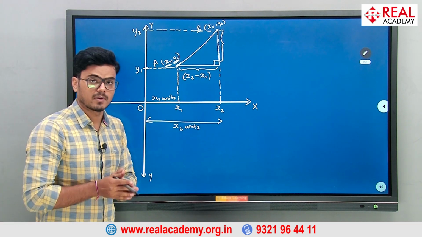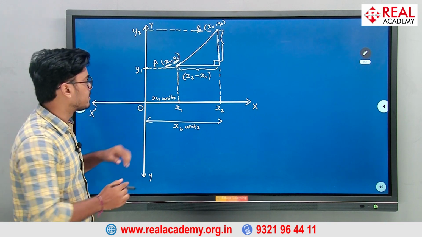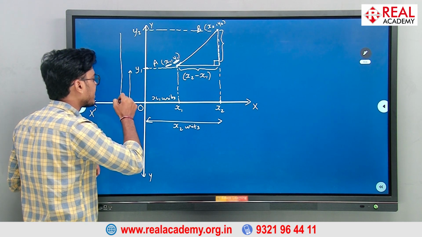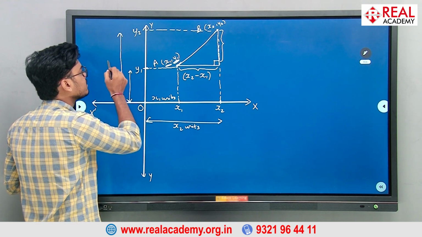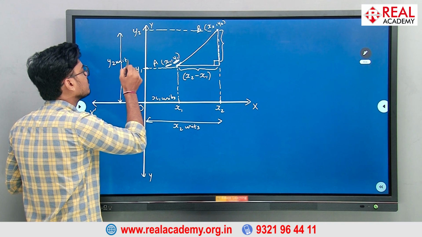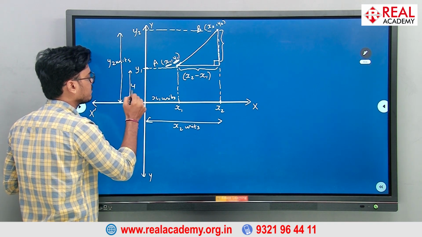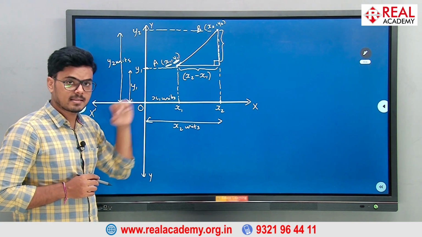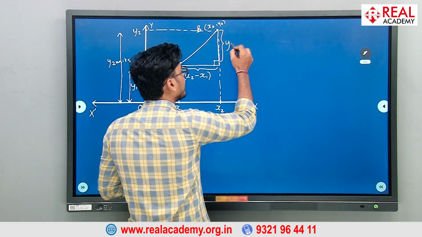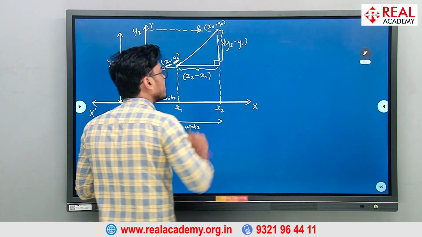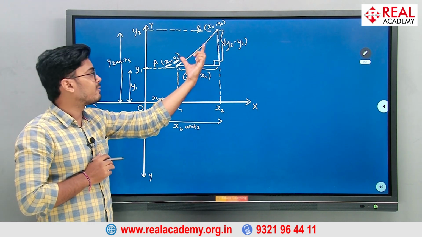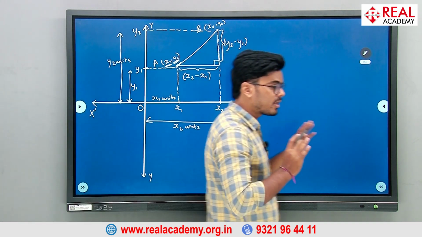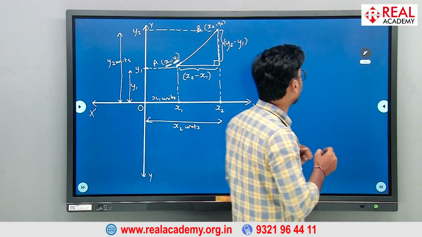This distance is x2 minus x1. Similarly for y, this distance is y1 units and this distance is y2 units. This is y2 units, this is y1 units. So what will be this distance? Just like we discussed in this case, x2 minus x1, this distance will be y2 minus y1. Now we have both the distances, we have to find the third distance, so we can easily derive our distance formula. According to Pythagoras theorem, what will be the formula here?